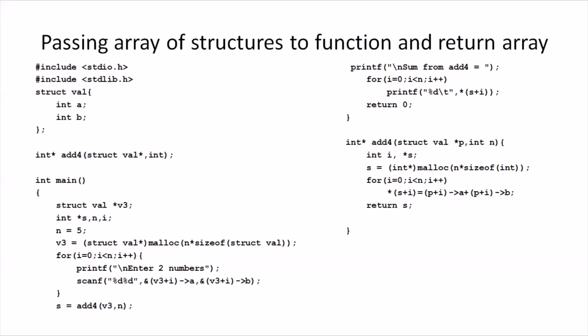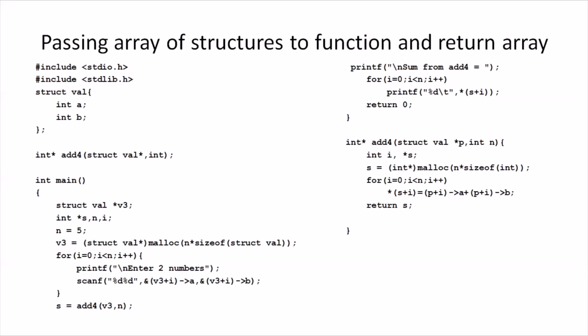Now we run this loop for i equal to 0 to i less than n to take numbers as input for each and every cell of the array of structures and accordingly store it in the corresponding member locations. Note that here v3 is holding the address of a particular cell, that is the base cell. And when we add i to v3, that itself also provides us with an address. However, when we write this address arrow a, we are referring to a particular variable. Hence, we need to precede it with an ampersand when we write the scanf function.